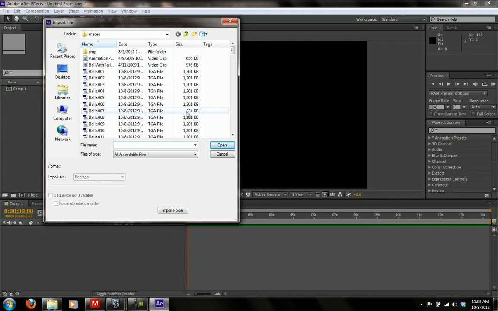And I notice here, when I did that little test render, I made a little mistake. So there may be a mistake in here, but we're just going to look at that. So I'm going to choose the first one. I want to go down here and check Targa Sequence. You want to check target sequence because that's not going to just take the first one. If I didn't check that, it would just import the very first one. But if I check this, it's going to take in all 130 frames.